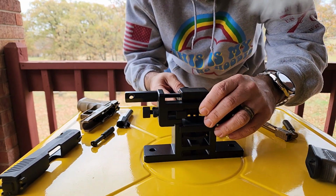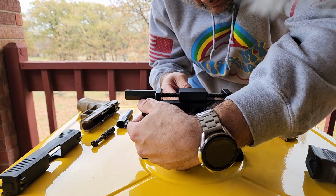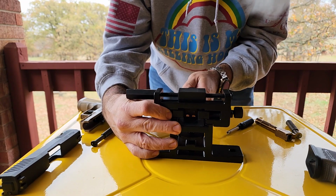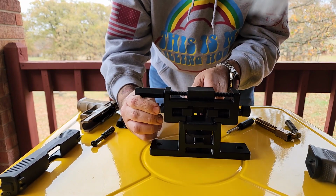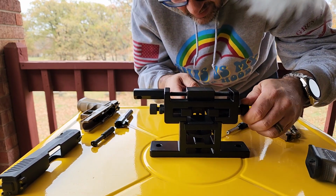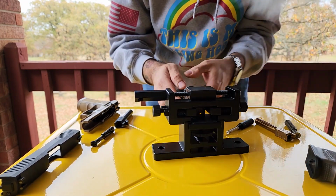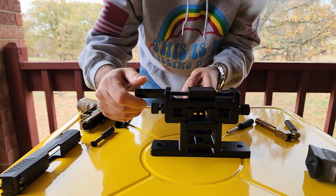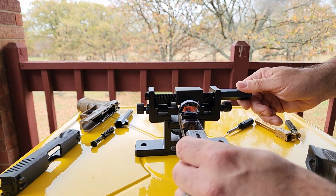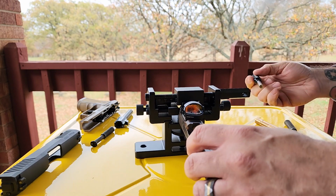Glock with an optic, will it work? It's looking like it will. Yeah, that's in there nice and tight. You don't want to get it too tight though, because then it starts pushing it out the other direction. I'm just trying to access the sight and not actually hit the, yeah. It'll be going this way. You can see it hits the sight, and it will move it. There is a set screw, so it's not going to move.